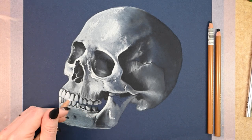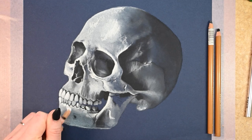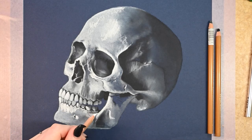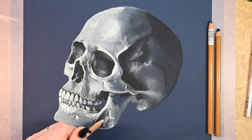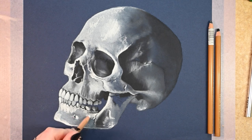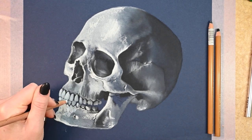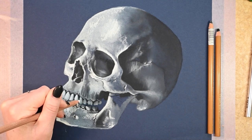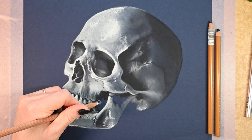Sometimes though, if you haven't really thoroughly burnished your work, you can use a spray fixative. So something like workable fixative is a really great tool for gaining some tooth back into your drawing. The tooth is the texture of the paper. If you need to make it grippy again, spraying a couple layers of fixative over the top of your drawing can really help fix the layers that you have so they don't move around at all, and then you can add more layers over the top of it a little more easily. So we use that fixative both during the process and at the end when we're all the way finished with our artwork as a final fixative so that your work doesn't smudge later.